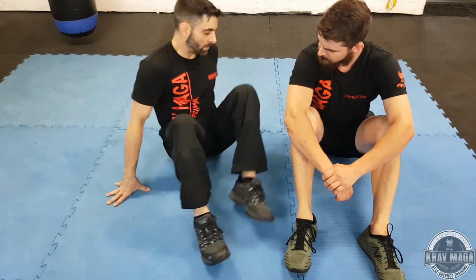Now we're going to be looking at choke from mount. So the attacker is in mount position or on top, and we're underneath having to react to the choke position. So I'll show you it here.